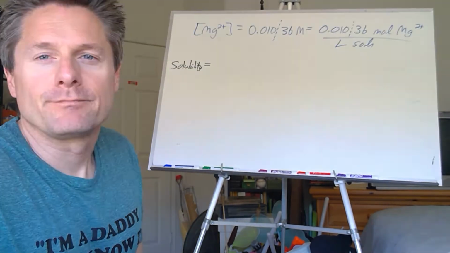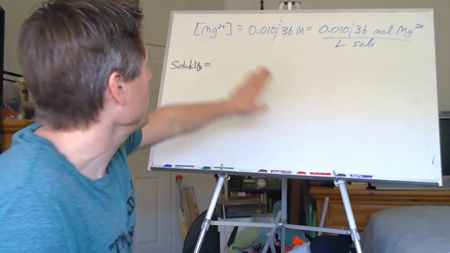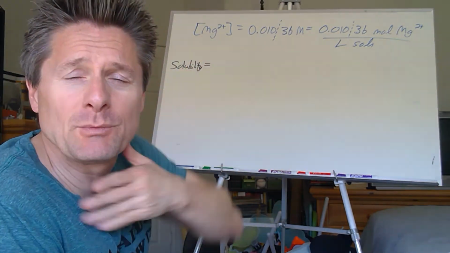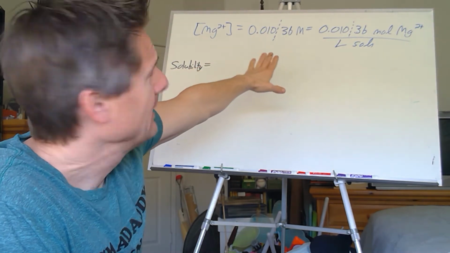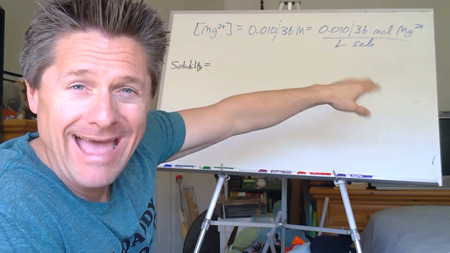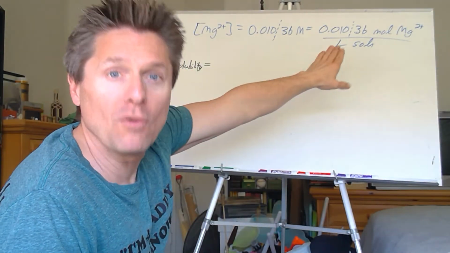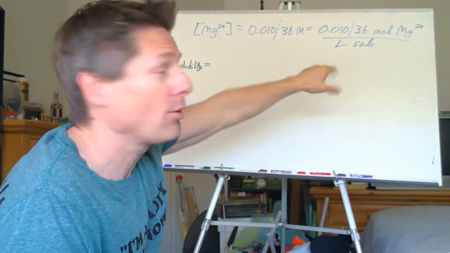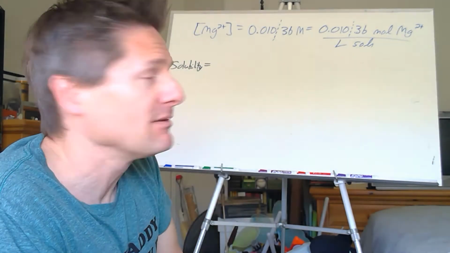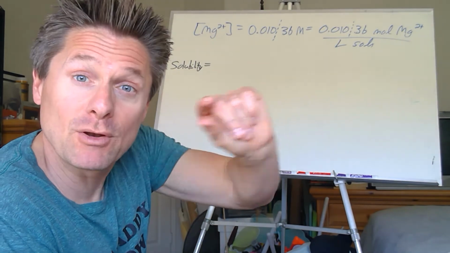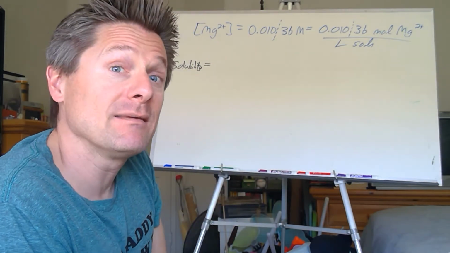We're good. All right. So I cleared up some space on my board. I rewrote the magnesium ion concentration we solved for in that buffer solution, 0.01036 molar, good to 2 sig figs. And I rewrote that. I took the capital M of molarity and wrote out what it is, moles of magnesium ion per liter of solution. This allows us to use stoichiometry and dimensional analysis, right? Set up a unit line equation and convert moles of magnesium to moles of the magnesium hydroxide.